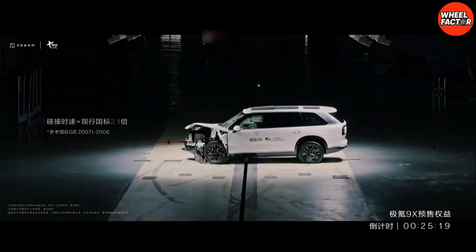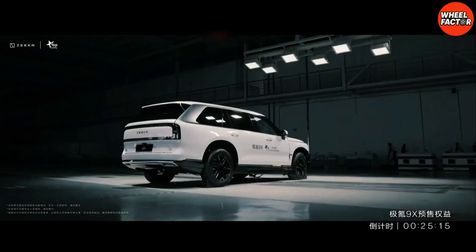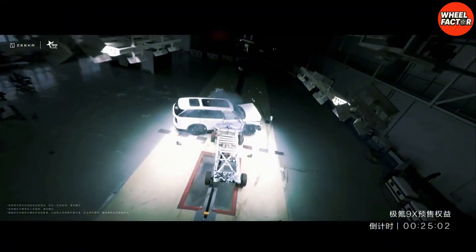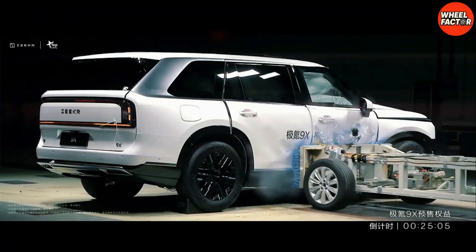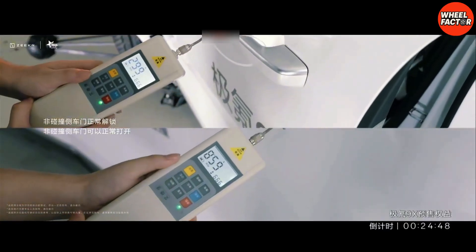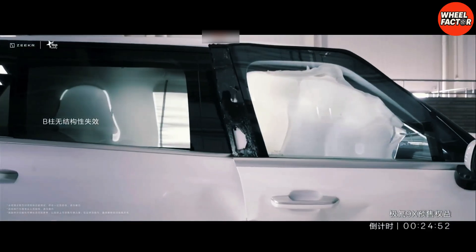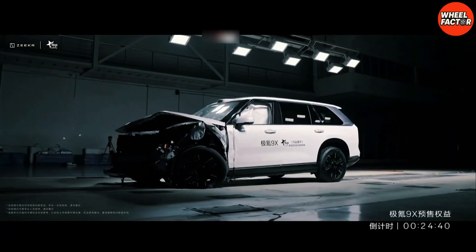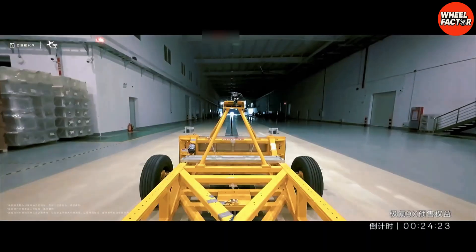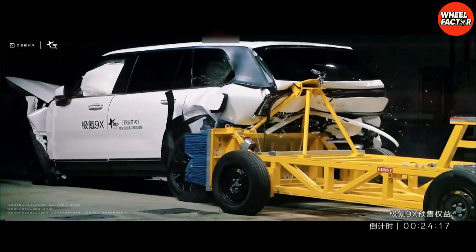So, are Chinese SUVs safe? If you're looking at these top-tier models — Hongqi, Avatar, Lynk & Co., Li Auto, and the new Zeekr 9X — the answer is a hard yes. The tin can era is dead. They're using submarine-grade steel, active defense systems, and Huawei AI to stop the crash before it happens. Legacy automakers should be terrified — not because these cars are cheaper, but because in many cases they are now safer. I'm working on a video comparing the real-world range of the Zeekr 9X versus the Li Auto L9 in freezing temperatures — if you want to see who dies first in the cold, smash that like button. Would you trust the jumping safety tech of the Zeekr 9X, or is it just one more thing to break? This is Will Factor. Drive safe, and if you can't drive safe, drive something that jumps out of the way of the crash for you.